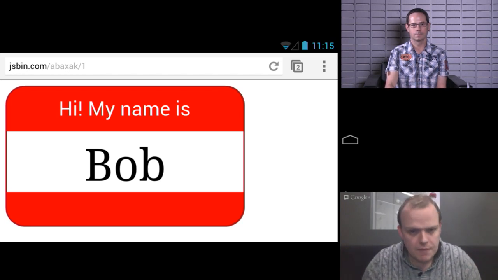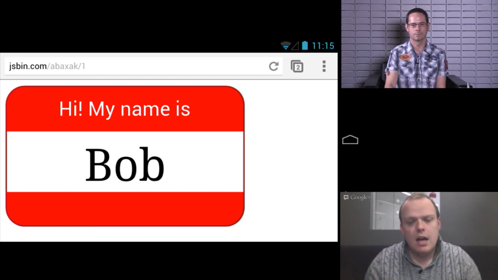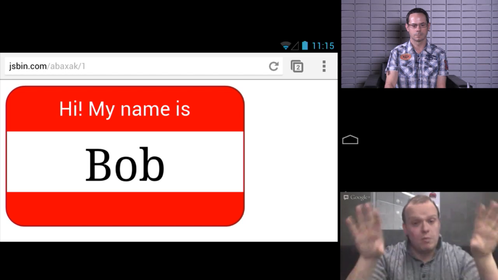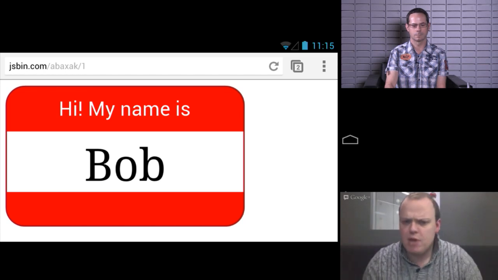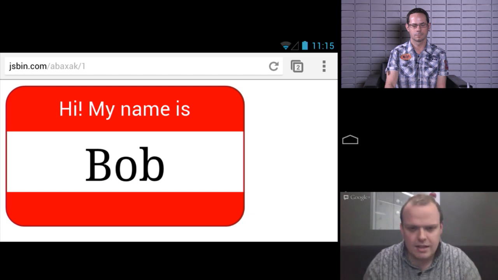It's created via some JavaScript at the moment, so you get a reference to the element that you want to enhance, say create shadow root, and that's it. You can start reprojecting the content from the shadow root onto the actual main DOM itself. It's pretty nebulous at the moment in my understanding, and especially in the demo you can't really see much, but I know when we show you the code, hopefully it'll become a lot clearer. It basically allows you to make components. You've got the template tag in there as well, which is kind of interesting. You can start to build these nice components, but the user-facing HTML is a lot simpler.